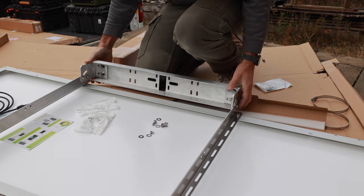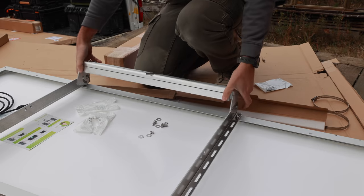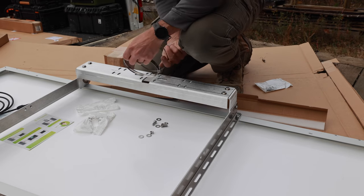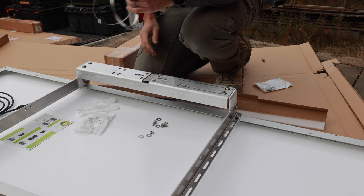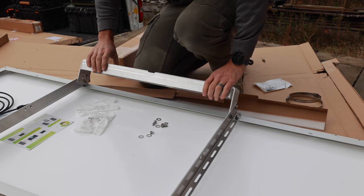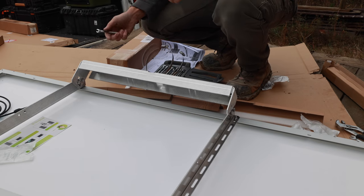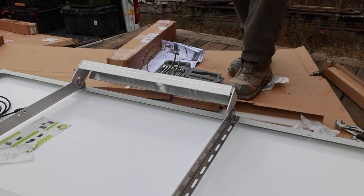All right, so that's about it for this. So you can see that can rotate like that, and then you use a pair of these to connect to the pole. Not zip ties, but I don't know what these are called. So we're gonna tighten these bolts and do the other one off camera. Now I've got those all ready to go, and when the time comes, we can use the wrench and tighten them on.